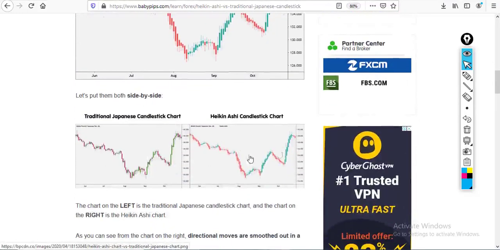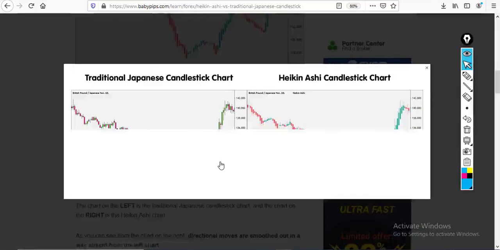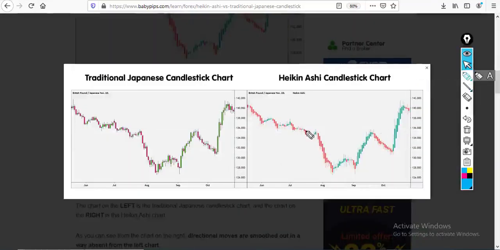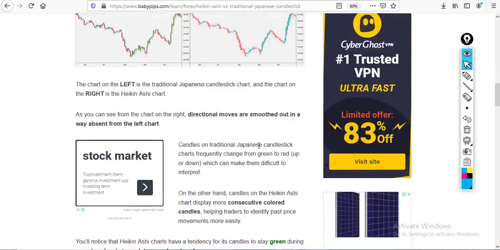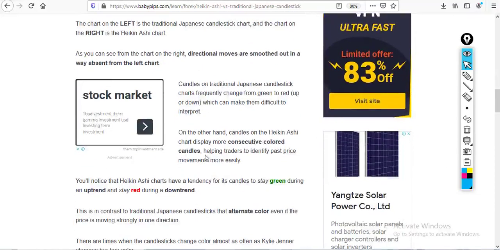Let's take a look side by side. Here by your left, traditional Japanese candlestick, by the right, the Heikin Ashi candlestick chart. Which one is more pretty? Take a look. Which is more pretty? Do you say this or do you say this? Well, I think both are cute. We are mostly used to this one here, but now we are learning about this one. So let's continue in our studies further and see what more information we can get, right?